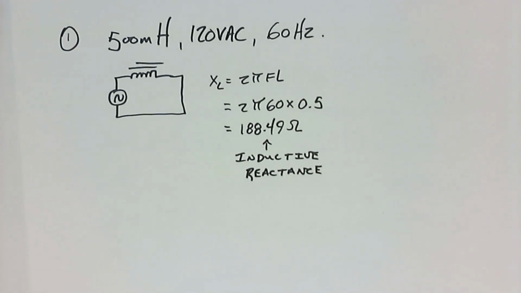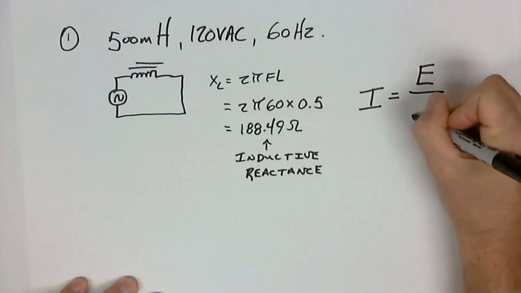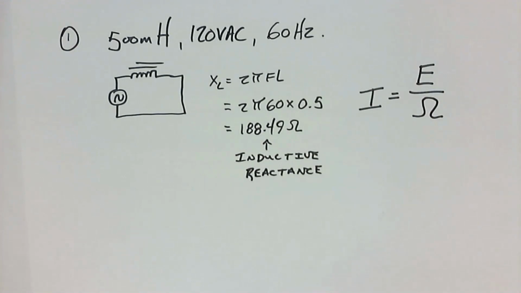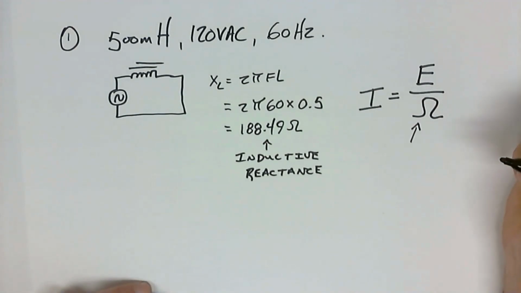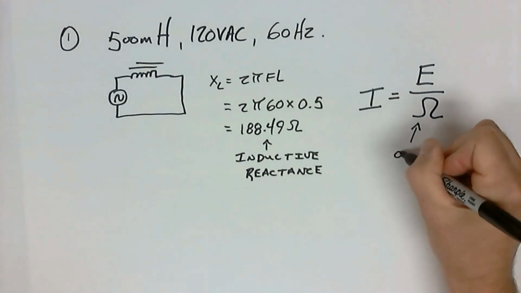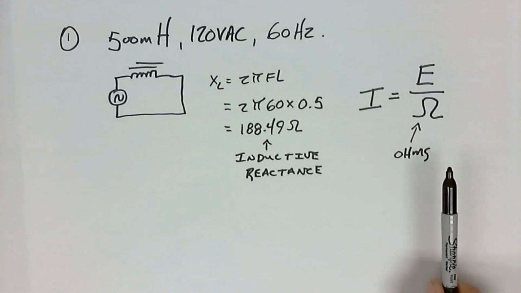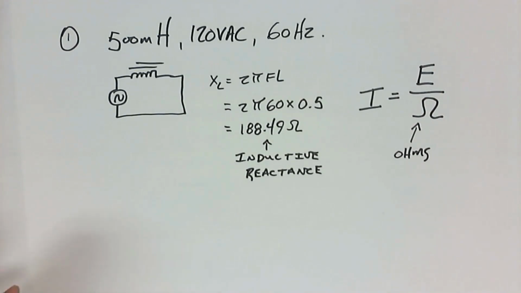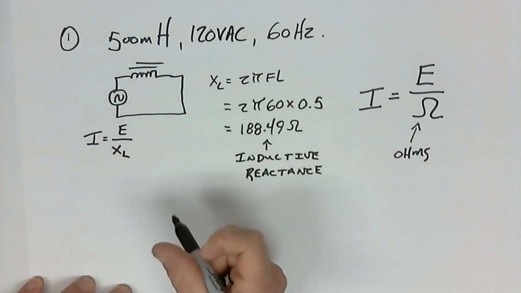And what that means is that we can take a formula that we have used in first level and apply it here. Remember this? It's Ohm's law, isn't it? And we always refer to it as Ohm's law. It's not resistor's law, is it? It's not the law of resistors. It's the law of ohms. The current in a circuit is equal to the voltage divided by the ohms. And so ohms, regardless if they are resistive ohms or inductive reactance ohms, can be utilized with this equation. So I is equal to E over ohms, or you could sketch it this way, I is equal to E over XL, which really means the same thing.